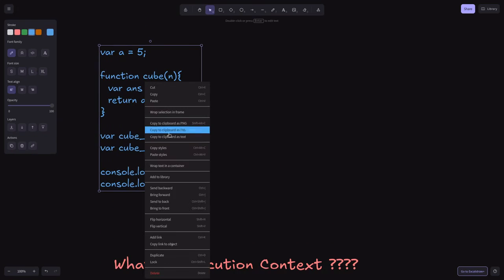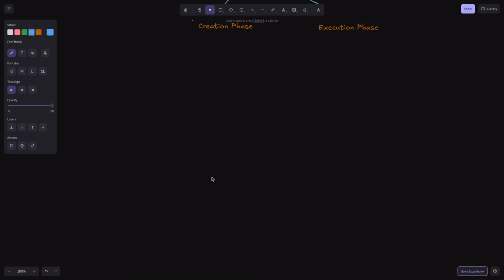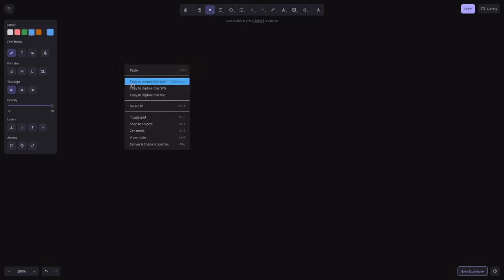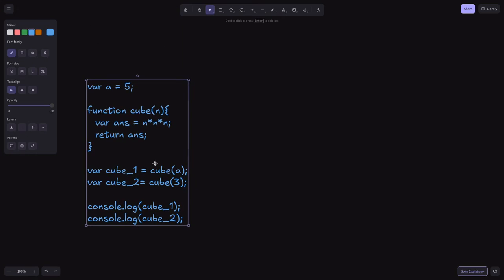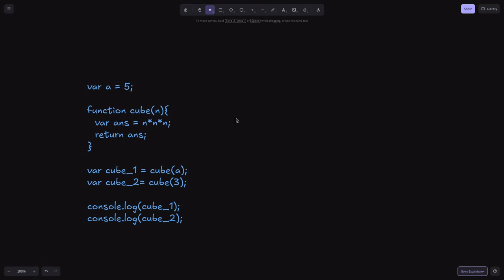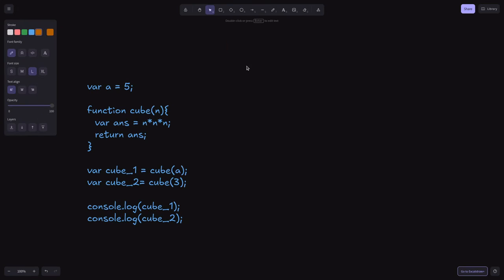For that, I will be needing this code. Let's copy it and paste it. Okay, so we have entered the creation phase. This is the creation phase.